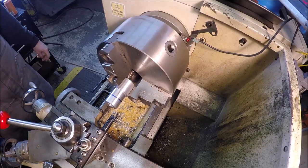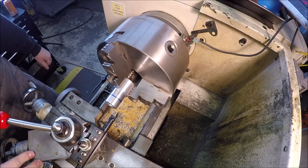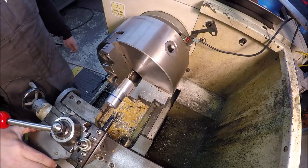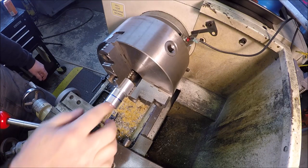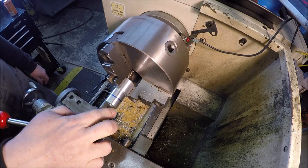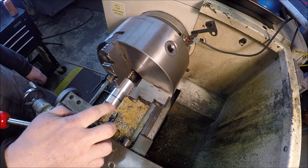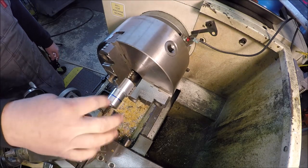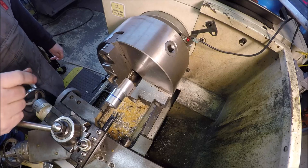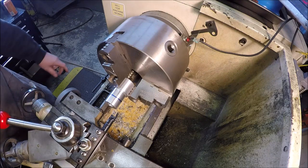Okay, time to get back at it. Got the compound turned to 45 degrees. Got to be a boring bar in here. What we'll do is we'll just start cutting this down, get a nice little taper going, make this thing look a little more ornate and pretty. And since we're cutting on this side, obviously we've got to run the lathe in clockwise rotation. So let's get to it.